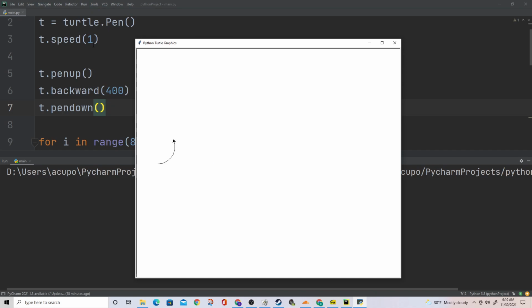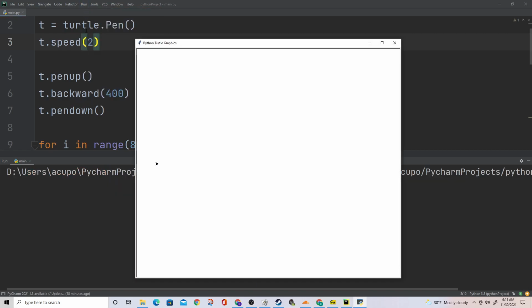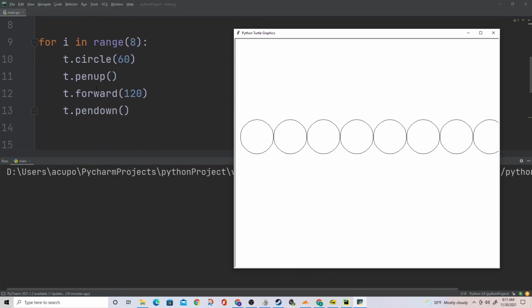This is going to take a while. Let me speed it up to 2. There we go. So you can see, now I can again focus on the other aspects of my program that are about creating that chain of circles. Once that's taken care of, I can then start to do other things with the program to make it fit your needs more and more. So this is just one example of how useful these loops can be. And hopefully you found the video useful as well, and you're able to utilize this in the future.